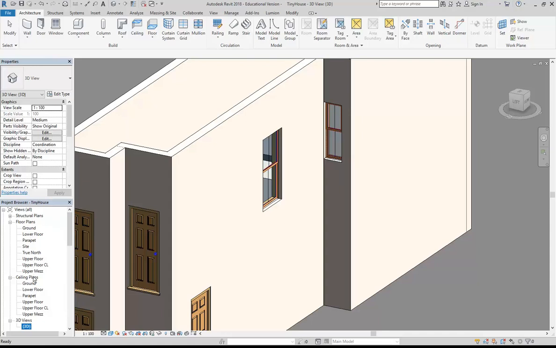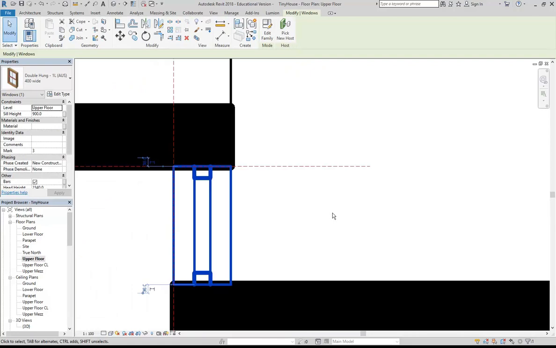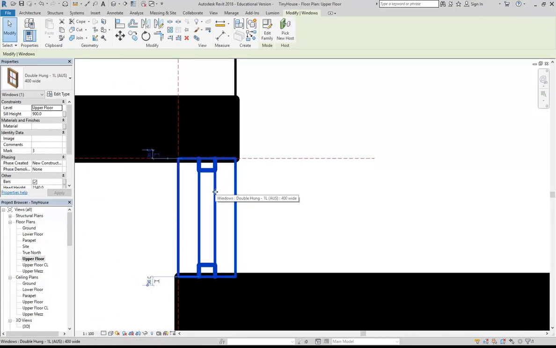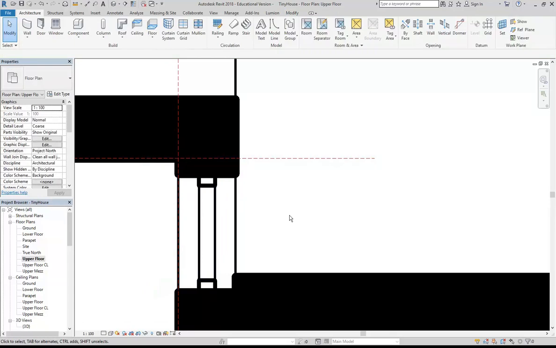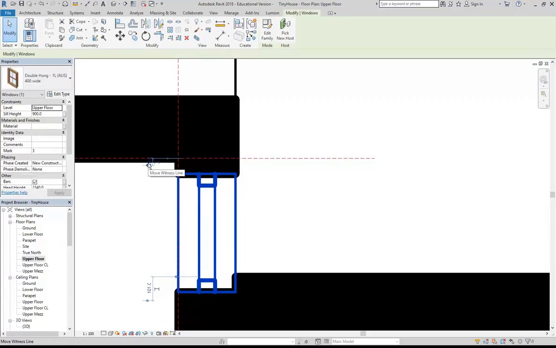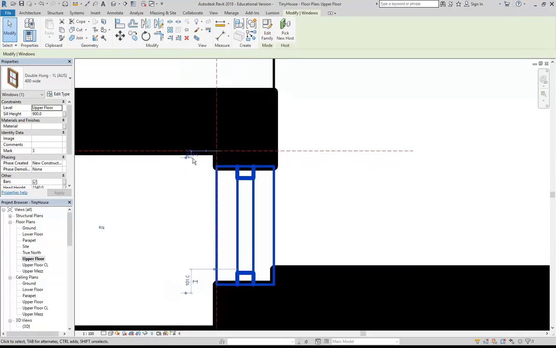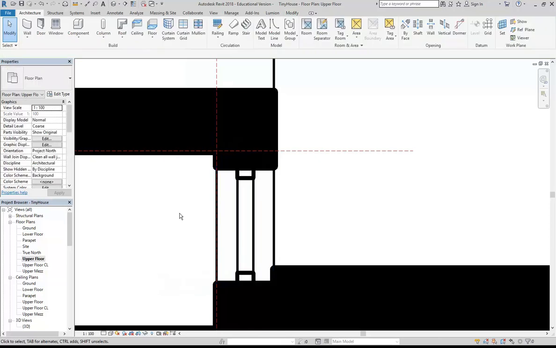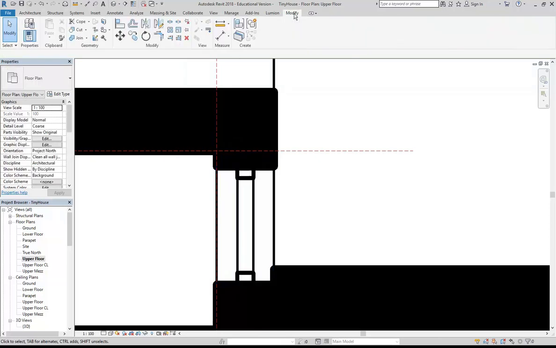Now, let's say it doesn't line up and you need to move it, I'll show you how to do that. Maybe if the window's to one side, I'll just move that so that it's not lining up properly. So you might have that. You can easily adjust it. If you select the window, it will give you a dimension, but here you can see it's not dimensioning in the right way. So instead, I'm going to go to the Modify tab and use the Align tool.